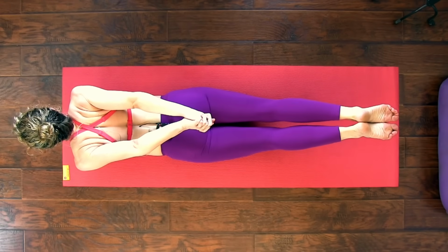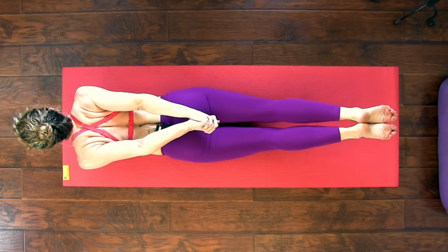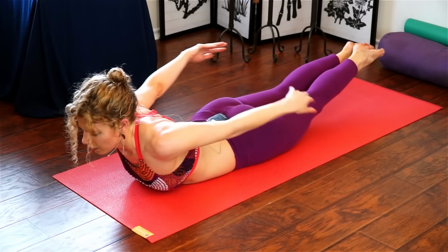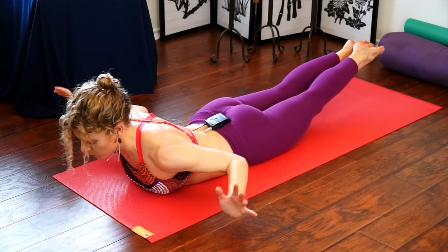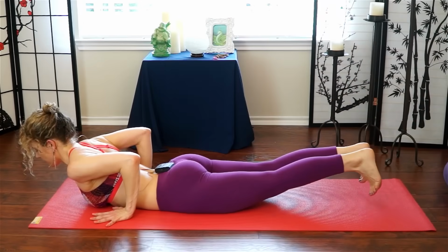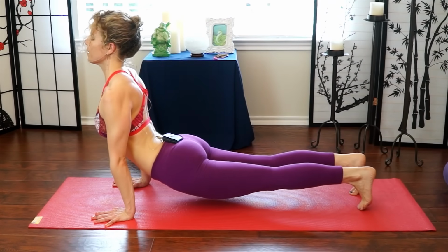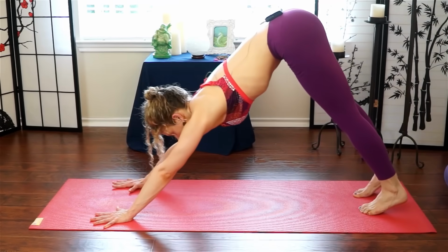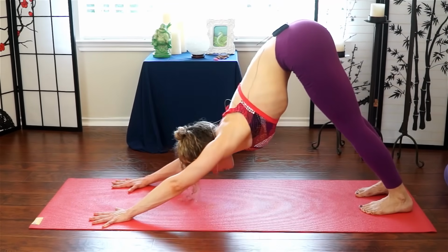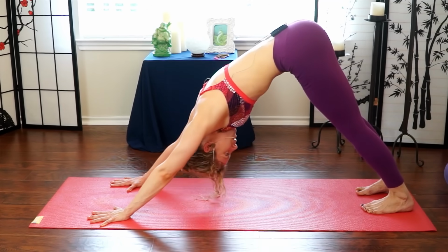Breathing in, your body should feel the breath as much as it feels the muscles. Unleash the arms out to the sides. Pull the elbows back into the chest. Rise. Cobra. Upward dog. And return. Downward dog. Deeply relaxing into the breath.